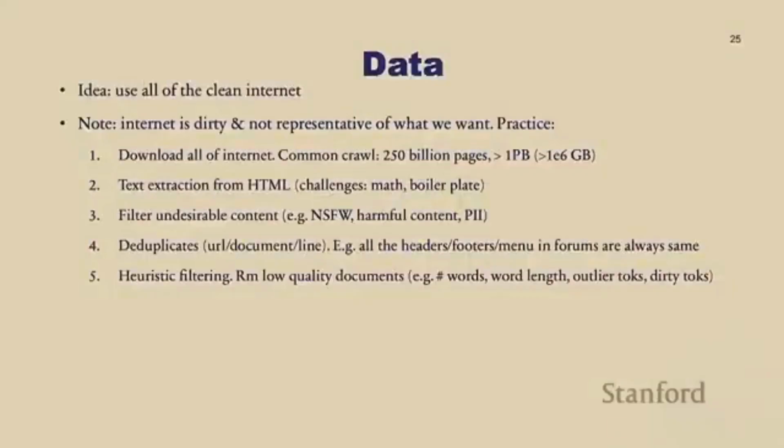Once you do deduplication, you will do some heuristic filtering. You will try to remove low quality documents. The way you do that is things like rules-based filtering. For example, if you see that there are some outlier tokens, if the distribution of tokens in the website is very different than the usual distribution of tokens, then it's probably some outlier. If you see that the length of the words in this website is super long, there's something strange going on in that website. If you see that the website has only 3 words, maybe is it worth training on it? Maybe not. If it has 10 million words, maybe there's something also wrong going on that page. So a lot of rules like this.